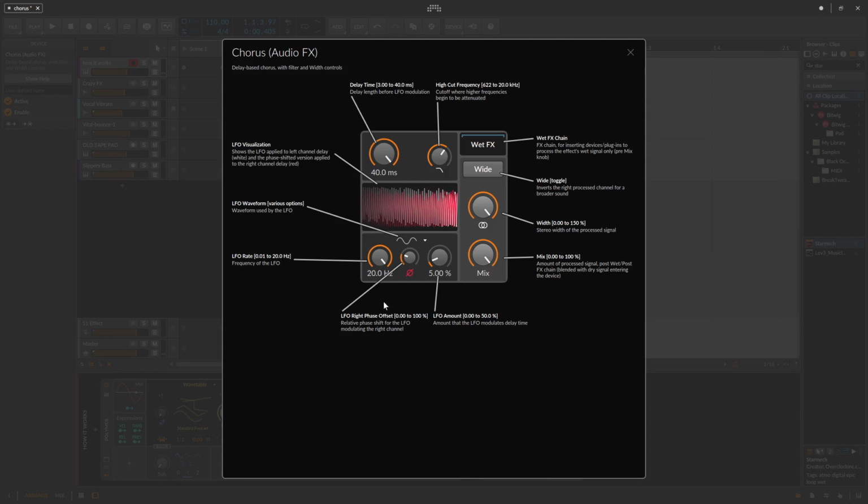So we can have it all the way up to 20 Hertz or super slow to where it's barely moving. So there's a bunch of different effects or sounds that you can create just by changing up how much the LFO is doing or how fast it is.